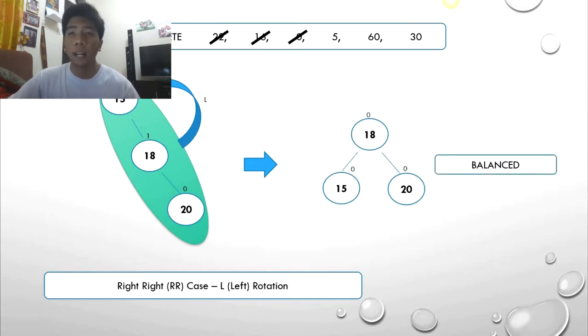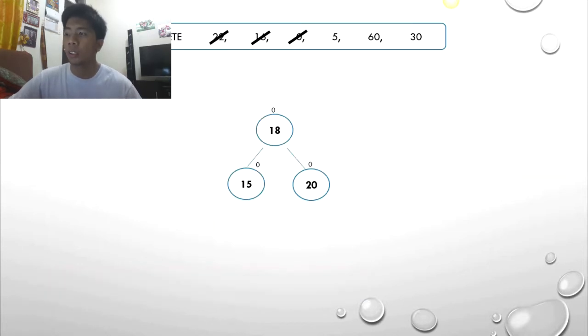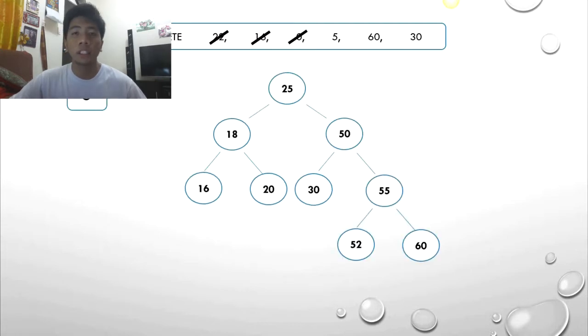Now let's get the balance factor and know if these nodes are balanced already. Now that this is balanced, we can combine it again to our AVL3 and check if the AVL3 that we had is still balanced. Just like I mentioned earlier, we already deleted the node 5, so we already balanced the numbers 18, 16, and 20. So let's calculate the balance factor again of each node to check if this AVL3 is still balanced. Our AVL3 is still balanced.